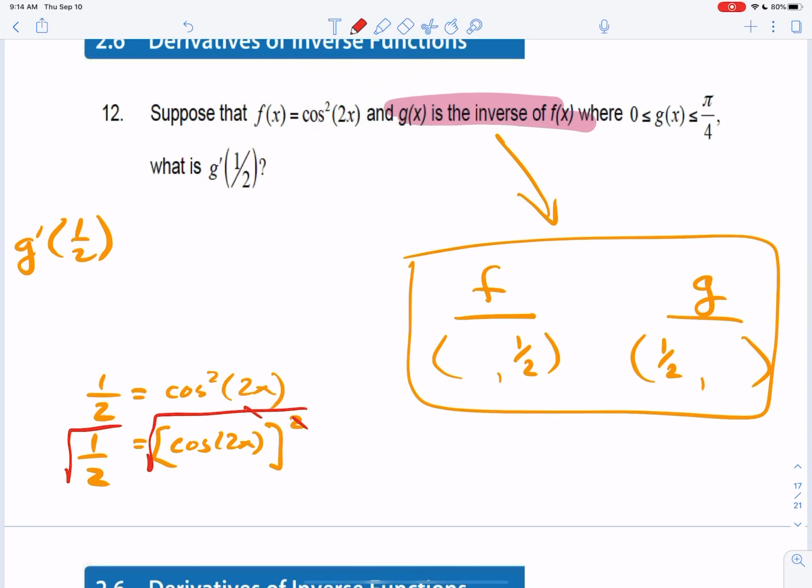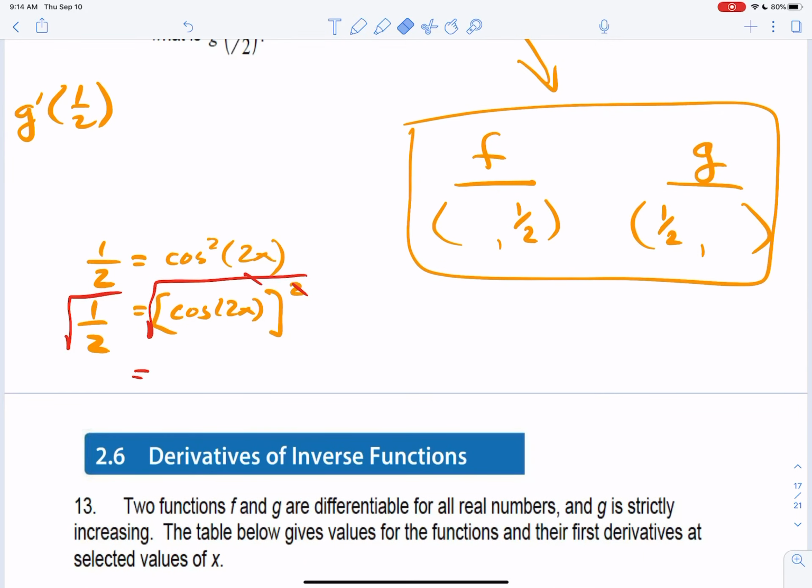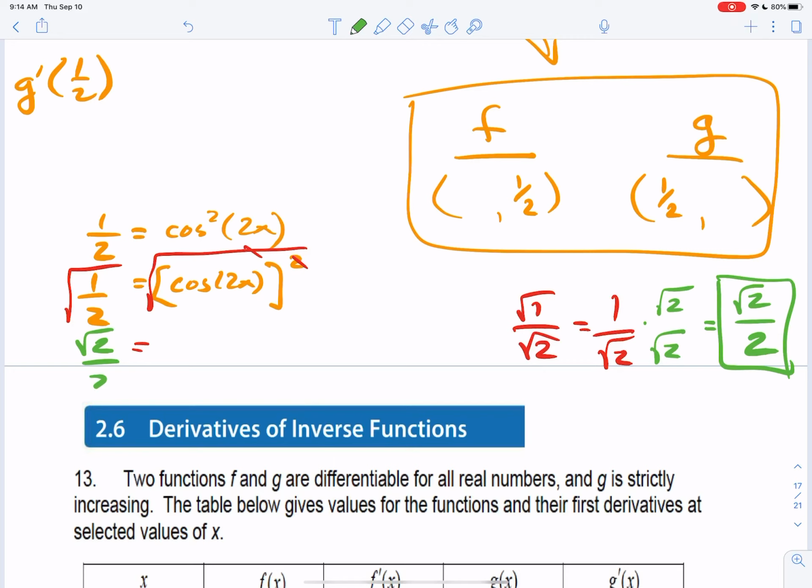And if you remember, just a quick sidebar here. The square root of 1/2 is the square root of 1 over the square root of 2. Square root of 1 is just 1. If you rationalize 1 over radical 2, let me show you how just in case you're freaking out. You multiply by the same radical here. You're going to end up getting radical 2 over radical 4, but radical 4 is just 2. Radical 2 over 2. That's a very common value on the unit circle.